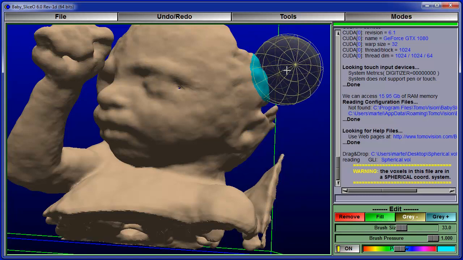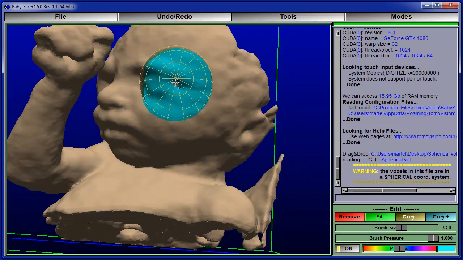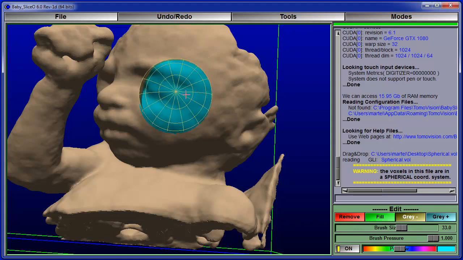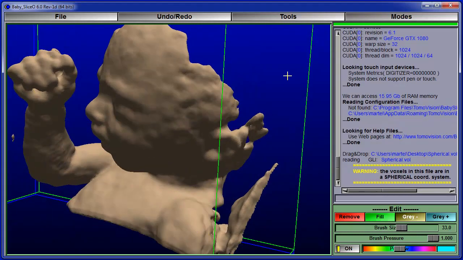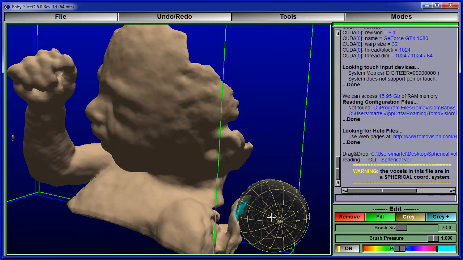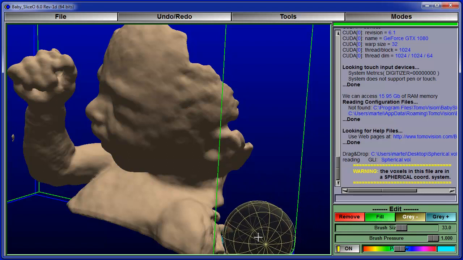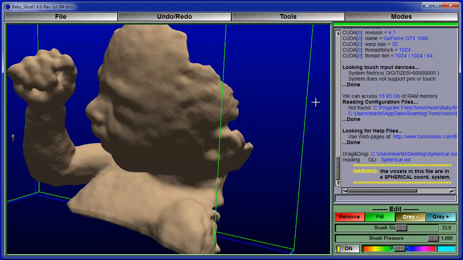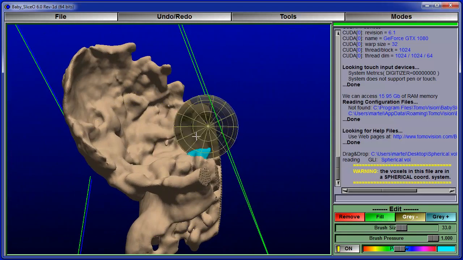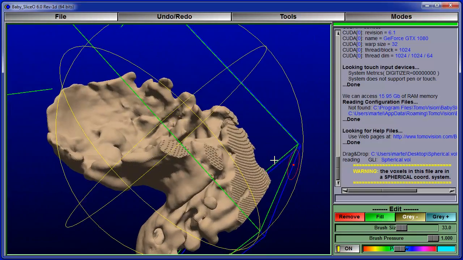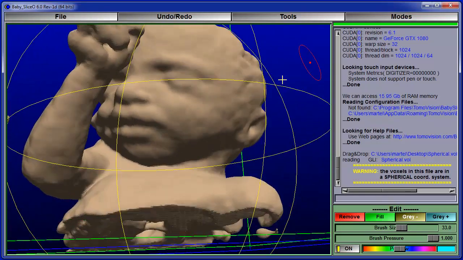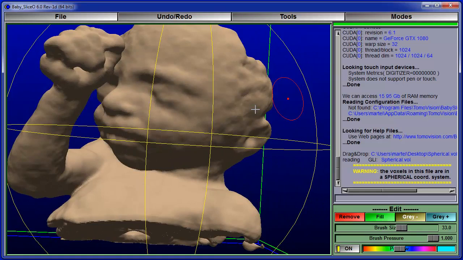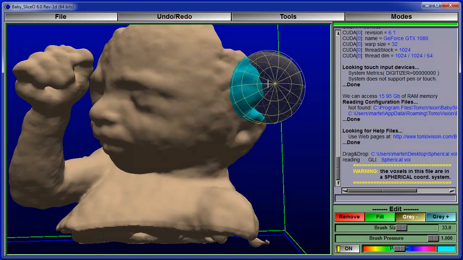What I can do also is, with the right mouse button, I can bring back the value of the voxel before I started editing. So you have access to two different means of undoing what you're doing. Either you can use the right mouse button or you can do the undo keys. Okay, so I've got my surface. Now, let's see, how will I mount or present these?